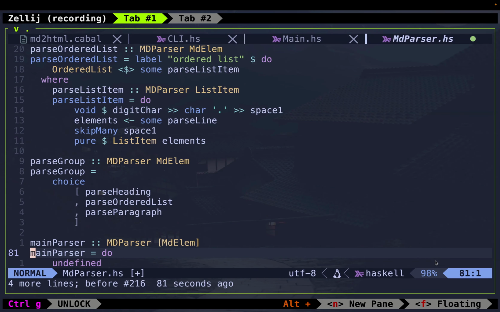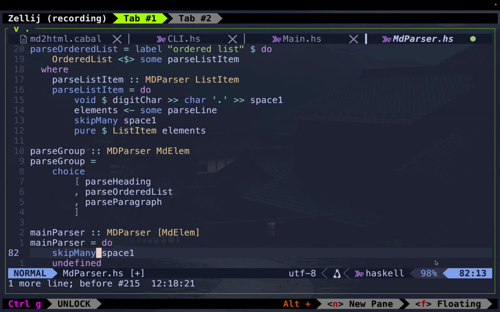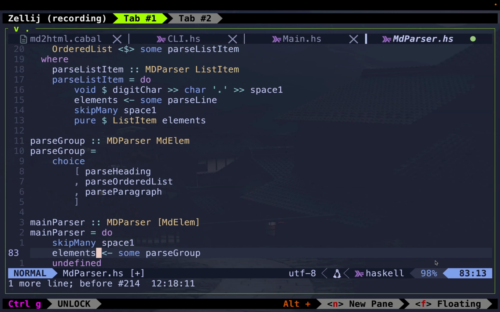The main parser is going to parse the complete file. And once it's done, it's going to return a list of Markdown elements. Since we don't know how much space is present between the start of the file and the first Markdown element, we are going to skip many spaces before we start parsing. Same as we did with other group parsers, we use the some combinator to apply the parse group parser as many times as needed until there's no Markdown element to parse.